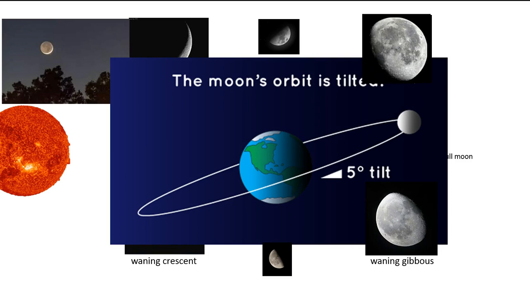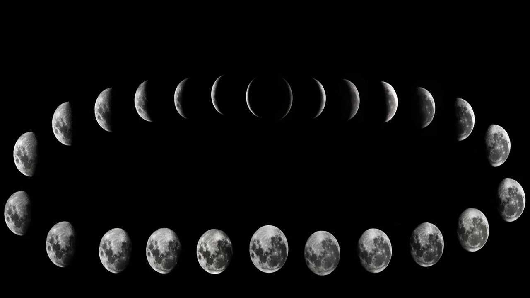Now that you have seen all the phases, can you apply this knowledge to the title page? You should be able to pick them all out. Let's start here with the new moon. Since it is invisible, I will add the yellow circle to indicate it. The crescents on either side are the beginning and ending of the cycle.